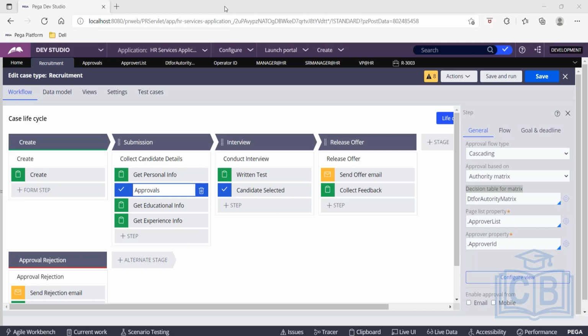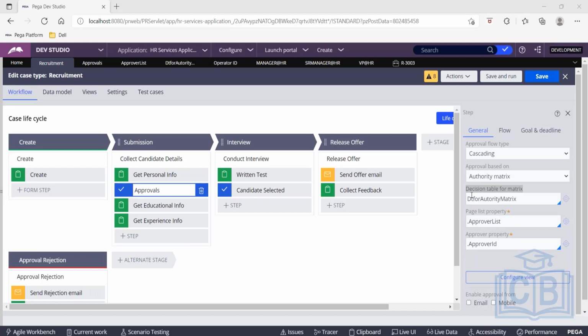Depending upon the scenario that we are dealing with, you can either have a decision table or other rule forms also. But the advantage is that if it's a decision table, you can delegate it. That's the whole advantage of it, because we generally do not delegate data transforms and activities to the business users, right? So considering that advantage, we would suggest going with the decision table.